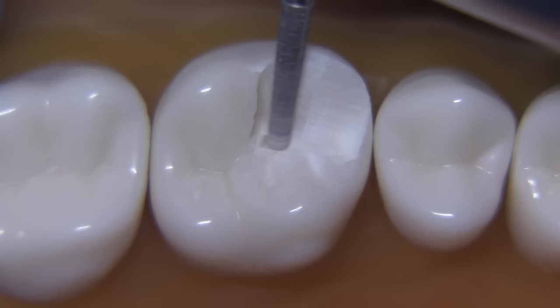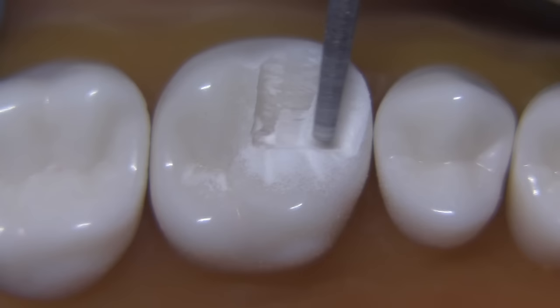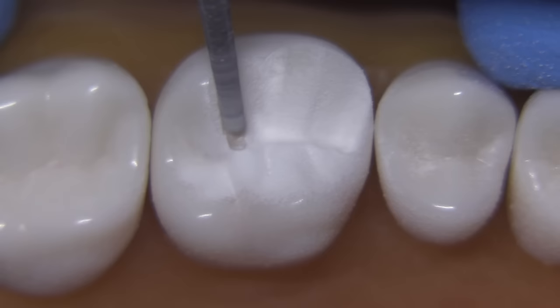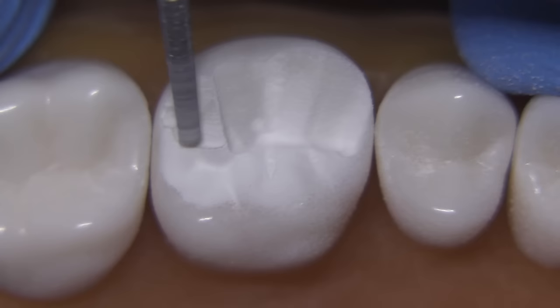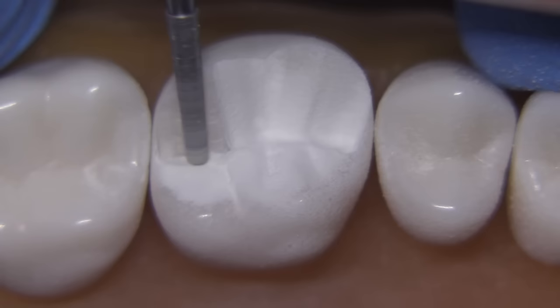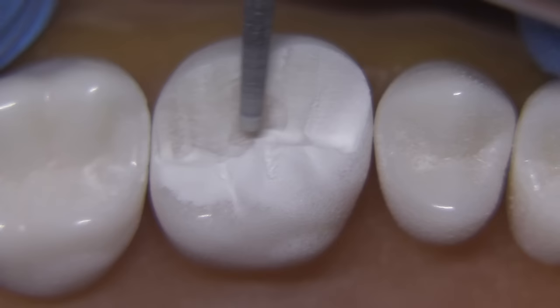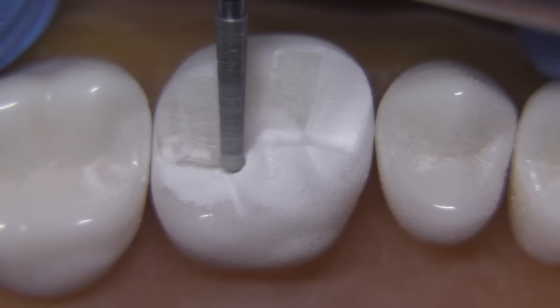We can follow the same pattern with the rest of the tooth. This is the non-functional reduction — I refer to this as the C-plane, and the B-plane will be in between, which is the facial inclines of the lingual cusp. The A-plane or the functional cusp bevel will be on the lingual side of the lingual cusp. The same philosophy can be applied to any PFM, whether you're doing a premolar or maxillary or mandibular molar. It's a systematic approach where each step is done the best you can. There are four individual planes along the C-plane that follow the inclines created off of each of the triangular ridges, with the burr always paralleling the angulation.